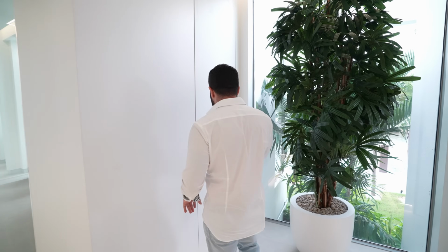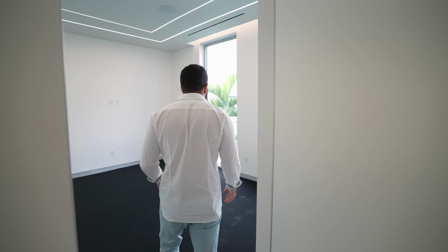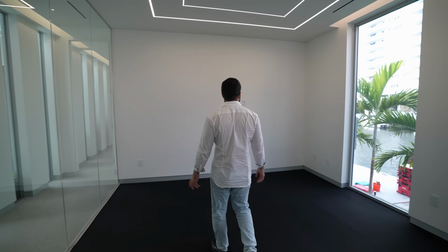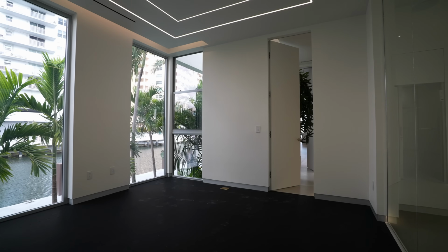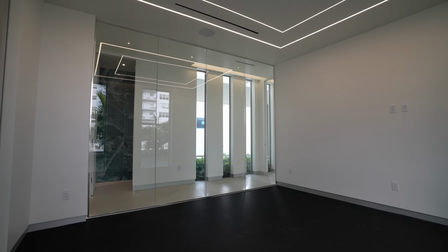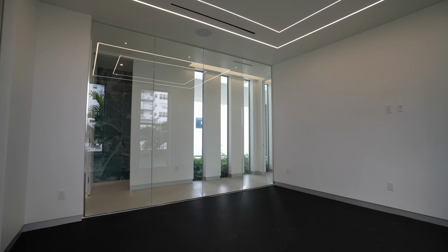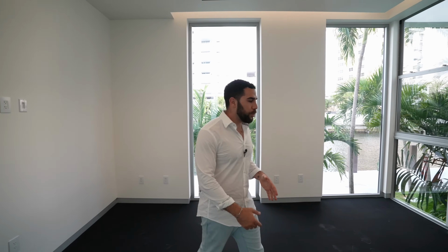We actually access it through this side, but this, we have a gym. You got the padded flooring. I mean, of course, it could be a guest room if you wanted it, or an office, but the way it sits, you have a fully functional gym. Throw your barbells, your couple benches out here. You got your LA Fitness in your house. I gotta be honest with you, the older I get, the more I want this. I prefer this to a commercial gym, so this might be a move for you.